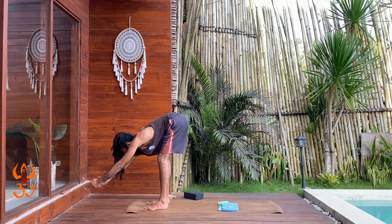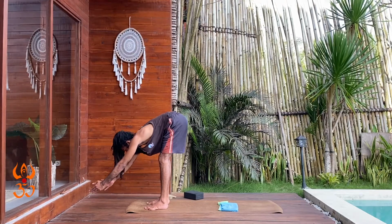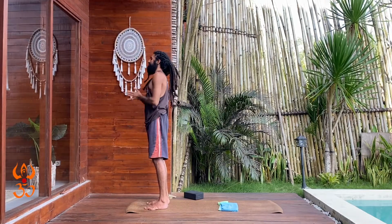Breathing here for 4, 3, 2, and 1. Inhale, coming up all the way. Palms up. Exhale, hands down. Samastitihi.